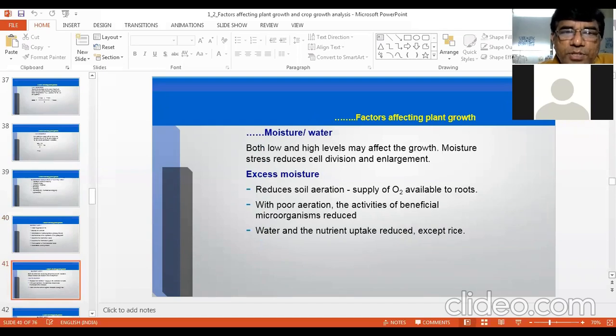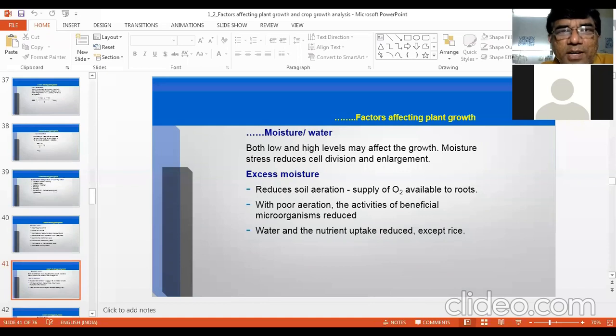Now, definitely moisture stress or water stress can be of two types. One is you have excess water and the other is you have a deficit. And this is very qualitative. The availability of water is very qualitative with respect to the kind of plant. For example, you have aquatic plants or hydrophytes, you have mesophytes, and you have xerophytes. So for xerophytes, very low levels of water are required. I think you understand where these xerophytes grow. So in that case, a little excess water can be very stressful.